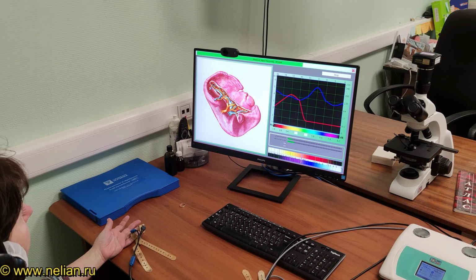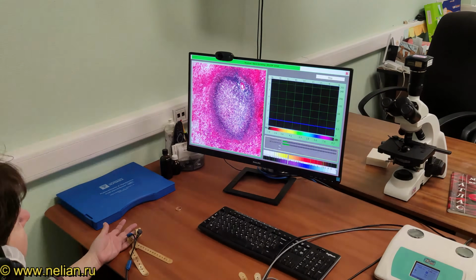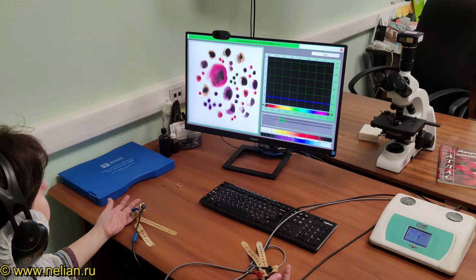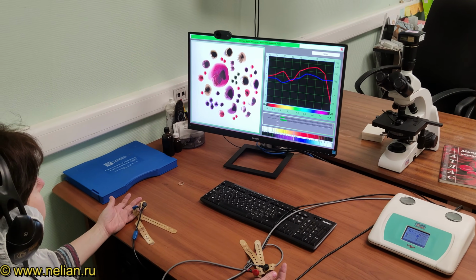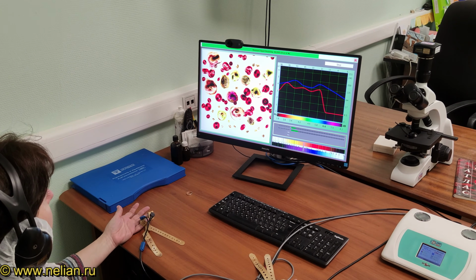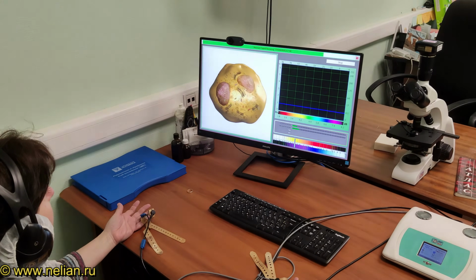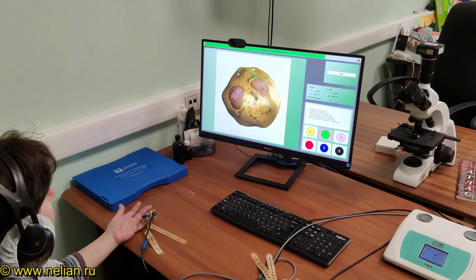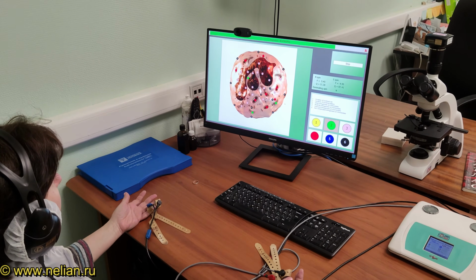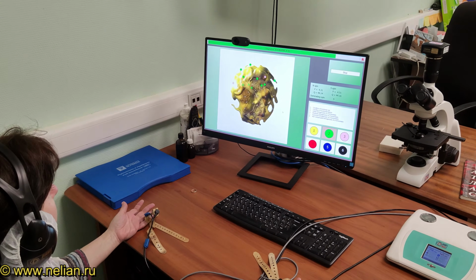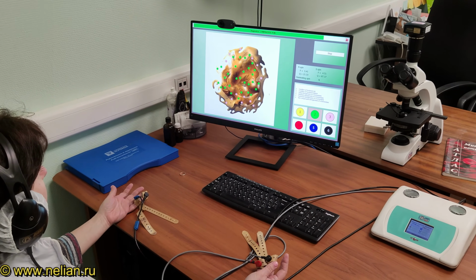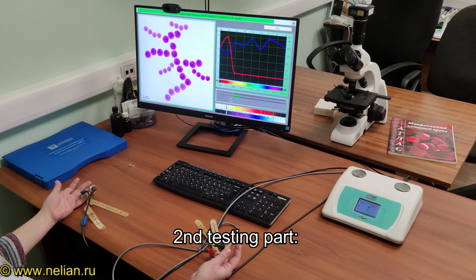Additionally, we test the lymphatic system, the main parts that are connected to common health condition, and of course connected to the breathing system, because the lymphatic system is very important to detox the body, to detox the organism from COVID toxins, and is very useful for rehabilitation after COVID-19 disease.